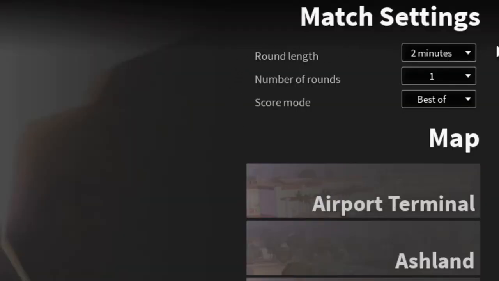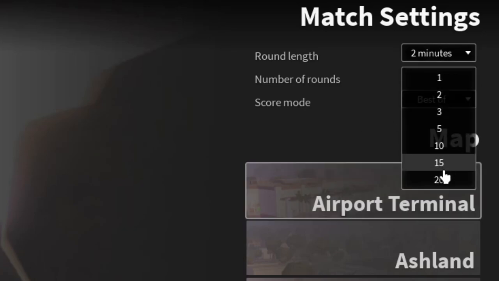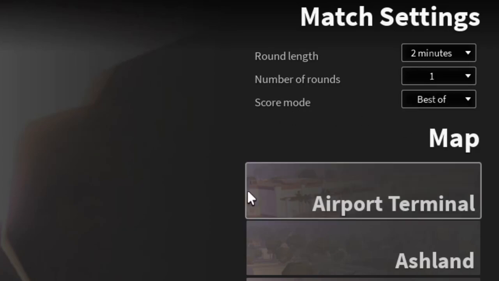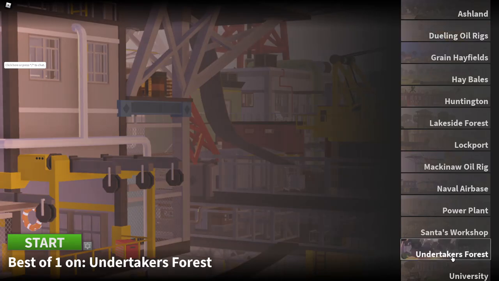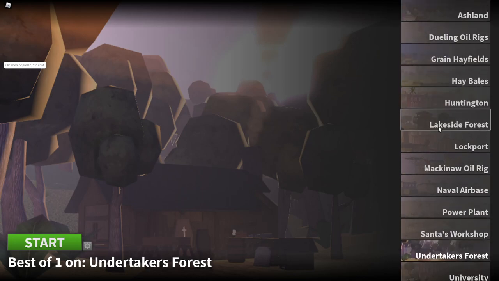You can choose your round length, so you can go up to 20 minutes. Number of rounds can go up to 20. And the score mode, how you want to play the game, you can do best of or the first to a certain number. And otherwise, you got all your little maps here. They did add a few new ones, like the two oil rigs connected together. And then you actually got Undertaker's Forest, which I guess we'll take a look at first because this is new. But everything else has been in the game.